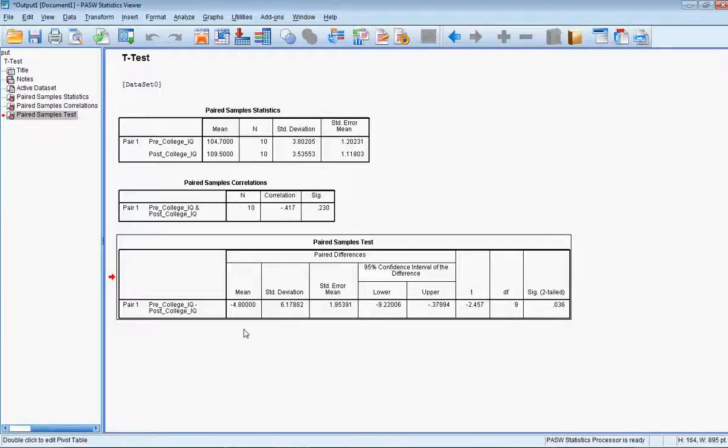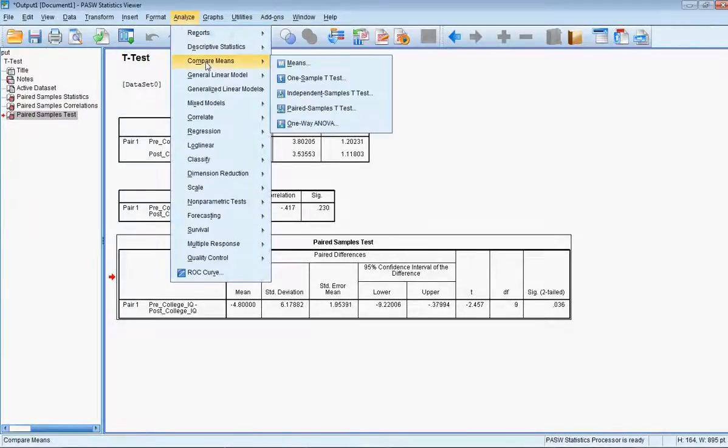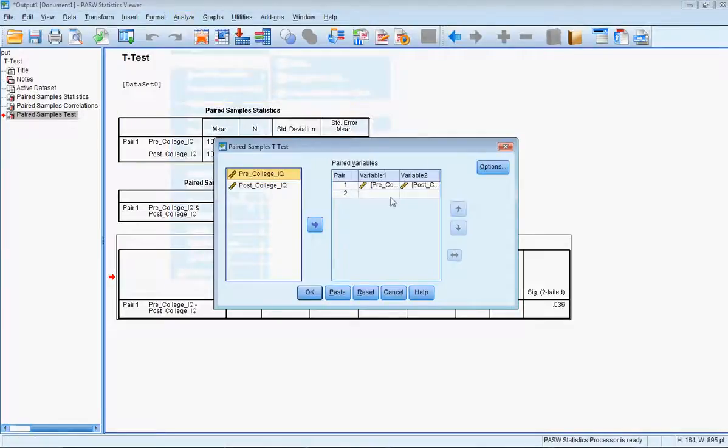But I tend to focus less on the mean difference and the t-score, because which variable we call mean 1 and mean 2 is arbitrary. So let me show you what I mean. I'm going to go back to Analyze, back to Compare Means, back to Paired Samples t-test. We can move these means over in any order we want. So if I hit Reset, I can move post-college IQ over first and then pre-college IQ. If I want to switch it, I can just highlight the comparison and there's a little button down here that lets me switch them back and forth.